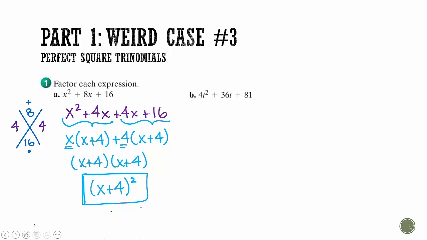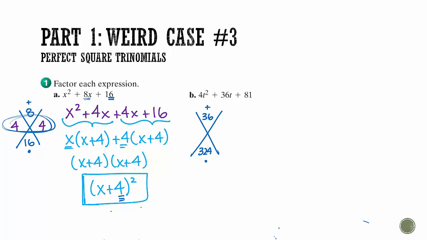So this one over here, we can approach it the exact same way, or we can take a look at what we did back here and try to come up with a pattern. So this number here and this number here give us the same number. When that happens, you are always going to end up with that number as your only factor. So when we look at this one, there's no common factor here, so I need two numbers that add to make 36, and they got to multiply to make 4 times 81. And if you type 4 times 81 into your calculator, you get 324.